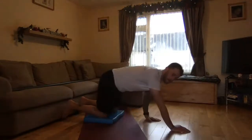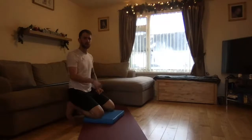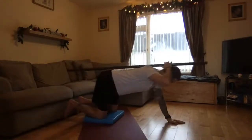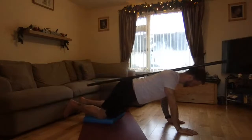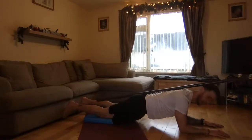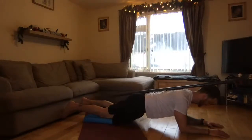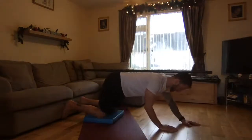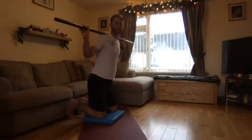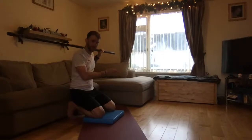Okay, walk it back up. Now, some of you are going to feel that on that lower back. Some of you are going to find that your hips are dropping. What I want you to try and do now is use your bar as you did with your previous exercise. You're going to drop the hips, come down, and make sure that bar is nice and level as you hold that position. Make sure your technique is perfect, and watch how much that lower back improves, because you have to work it ten times harder. Instead of dropping your hip, you're elevating your hip.